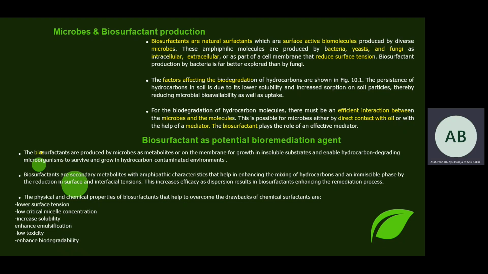So the biosurfactants are produced by microbes as metabolites on the membrane for growth of insoluble substrate. Okay, and enable hydrocarbon degrading microorganism to survive and grow in hydrocarbon contaminated environments. So the biosurfactants produced as metabolites. They clump and improve the emulsification process just now. Then microbe will eat up the hydrocarbon, degrade the hydrocarbon.